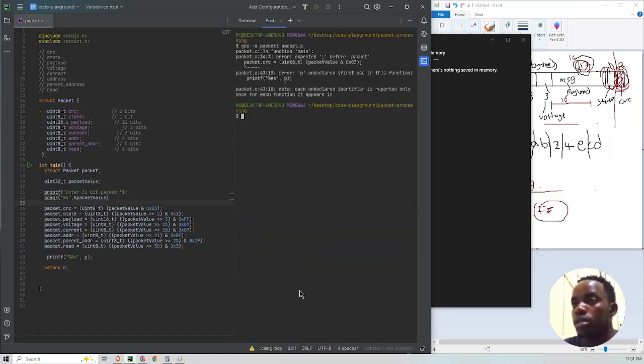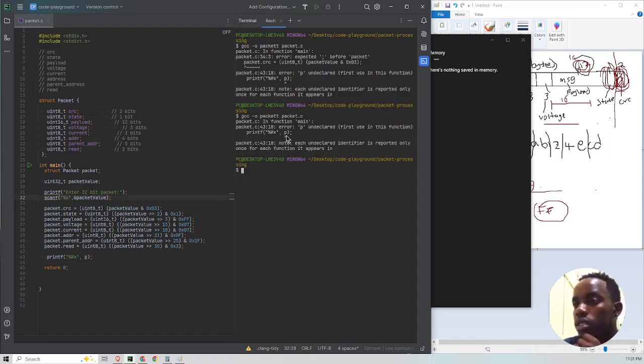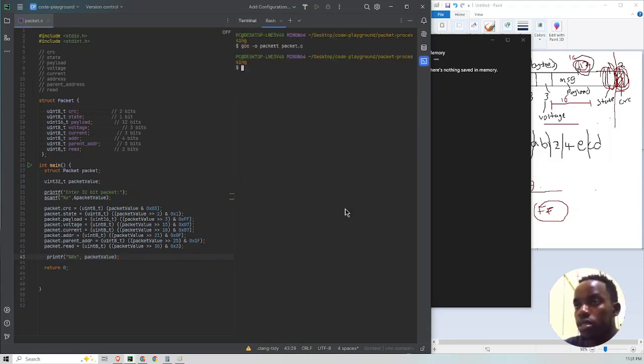Okay, recompile that. Good. So unexpected before packet, line 34, number 3. Yeah. Compile p and declare first, so it should be packet value. Clear that. Compile. Good. So we have 0 errors.